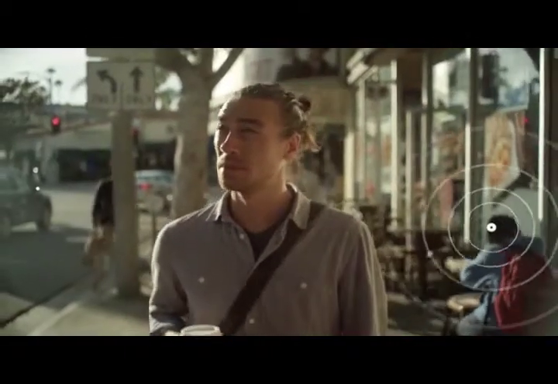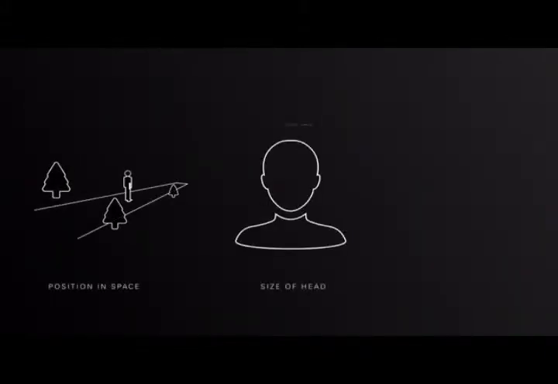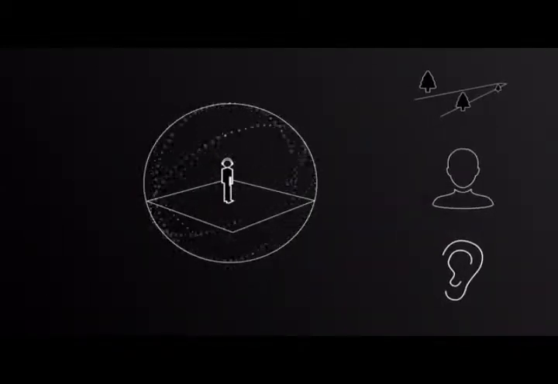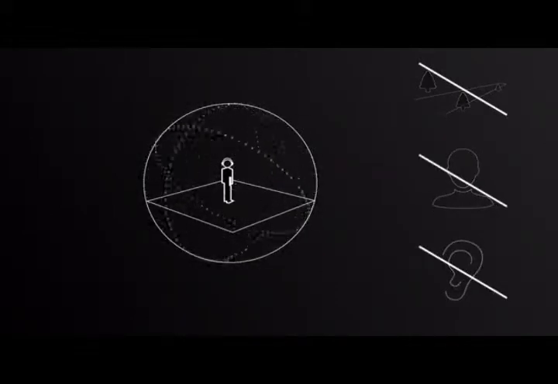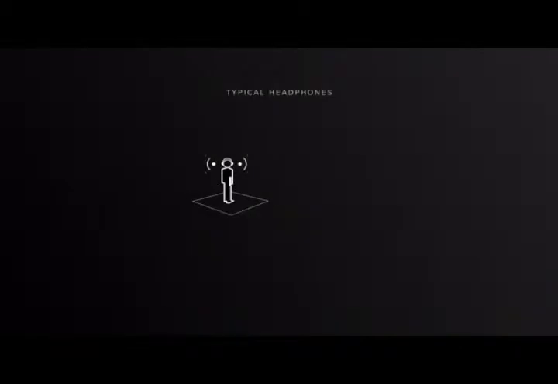In real life, sound comes from everywhere, and the way you hear the world is unique only to you. It's based on your position in space, the size of your head, even the shape of your ears. But with traditional and even surround sound headphones, these elements are not taken into account. In effect, you are removed from the sound equation. This makes for an incredibly small audio experience where sounds can only come from a few places instead of anywhere. The OSIC X is the world's first headphone that instantly calibrates to the listener, creating the ultimate 3D listening experience.